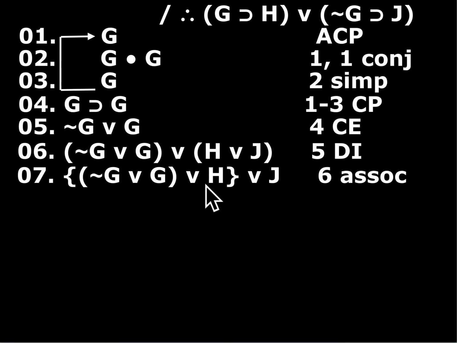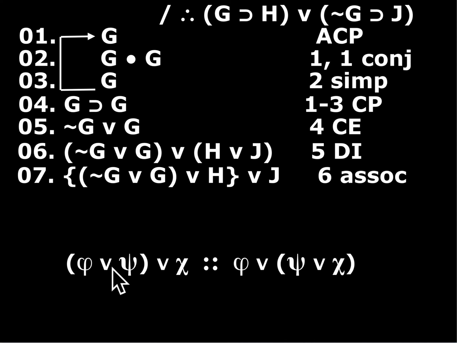Now you might look at this and go, whoa, whoa, whoa, what happened here? How did I get this? Because you might think of association, here's the rule, as applying when you've got 3 disjuncts and we've got 4 here. Well, we also have 3. Think of it this way. That's a disjunct, that's a disjunct, that's a disjunct. And up here, the H is associated with the J. It's the first disjunct in this disjunction, where J is the second disjunct.